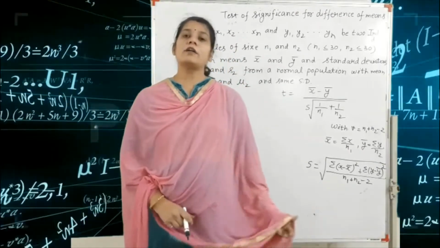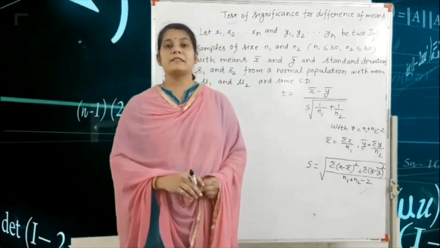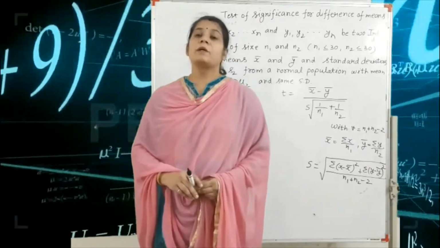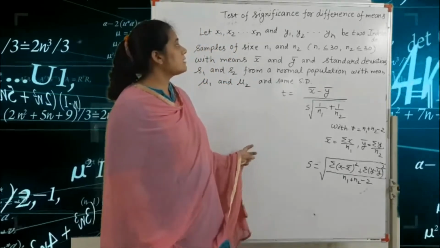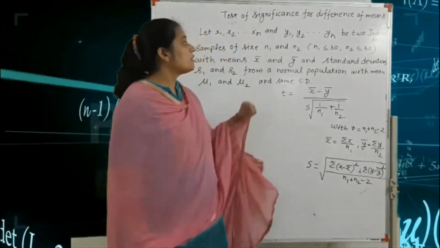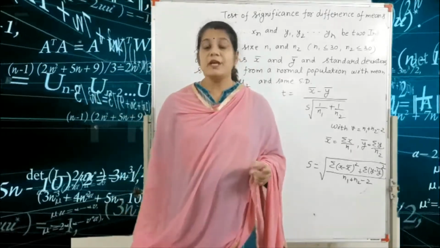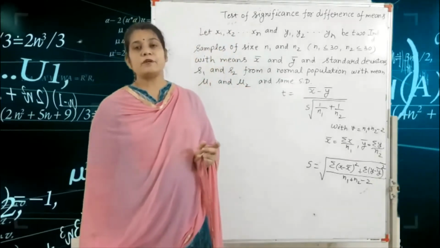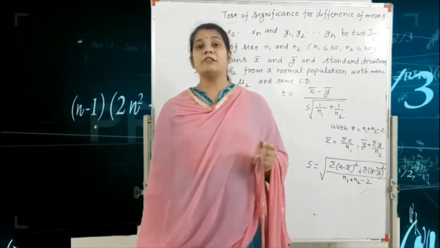We have already seen in our previous lecture that with the help of large samples we solved many types of problems. This is the example of small samples. In our previous lecture we saw the case where only the mean is given. So how do we solve this type of question if the number of samples is less than or equal to 30?